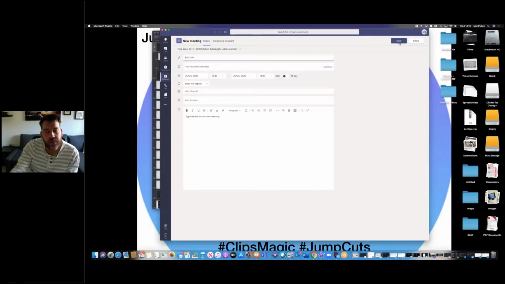I tap on save. It will send an email to every member of the group that I've invited to that team meeting. And then at the given time, they will get a reminder that will say join the meeting, and they just need to click the link and they will be able to join the meeting. That then enables you to obviously have these online conversations with your colleagues, with your students as well. And also, because this is in Teams, and I don't want to start a video call now because it's going to interfere hugely with what we're doing live at the moment.